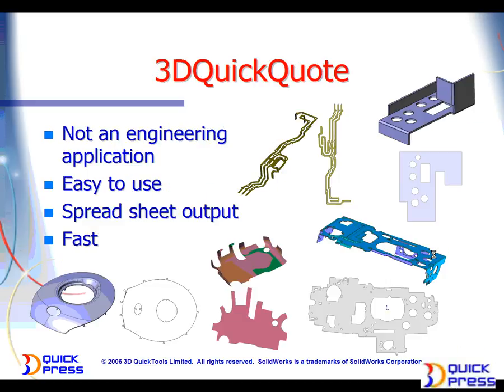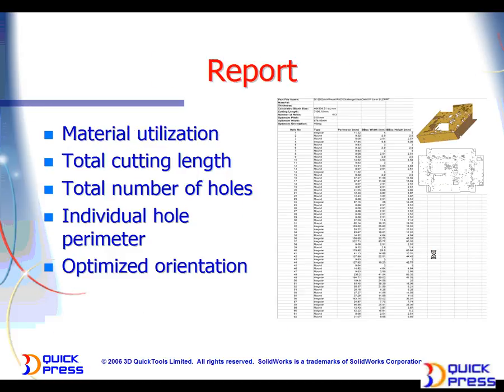We do have a couple other applications that fit different needs and different budgets. One of them is a very simple introductory tool called 3D Quick Quote. This is a geometric unfolder that will unfold any surface or solid very quickly, and within seconds you'll get a blank. And with that you'll get a report, and this report is in Excel.